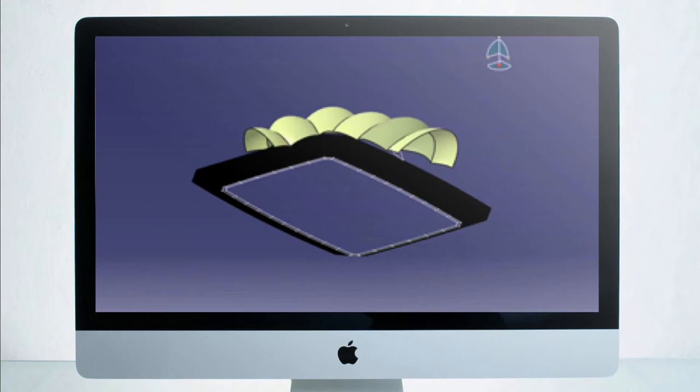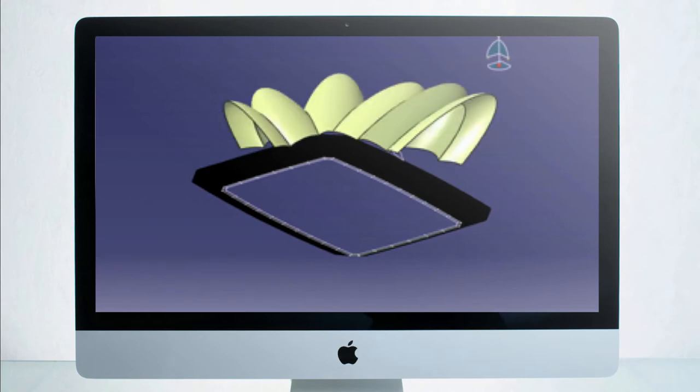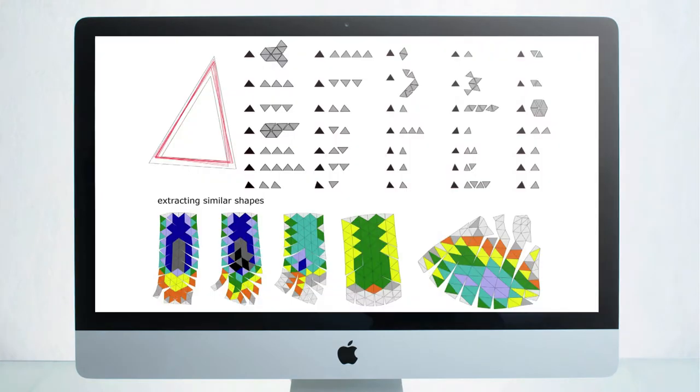We can have a look at what does it look like as we change things. Do we prefer it? Do we not prefer it? And we also looked at the panelization of the structure. How much repetition did we get in the cladding? So basically, in the middle of it is a computer, an engine, if you will. You adjust it, you get something new, you check it in three different dimensions, and you say, have I got better or worse? And if you got better, you try again. If you got worse, you try again, but in a different direction.